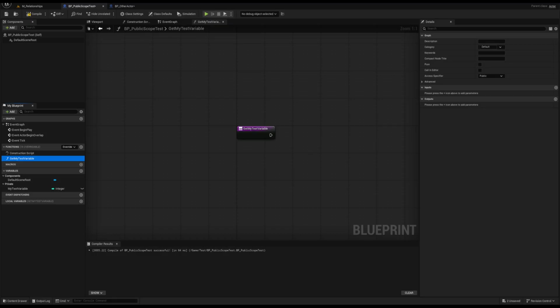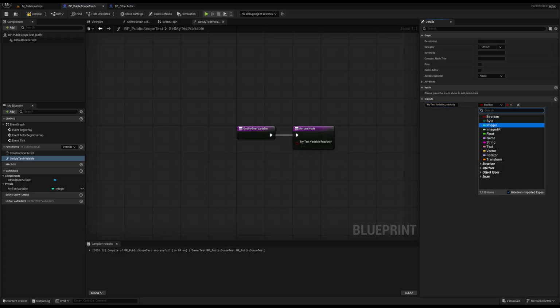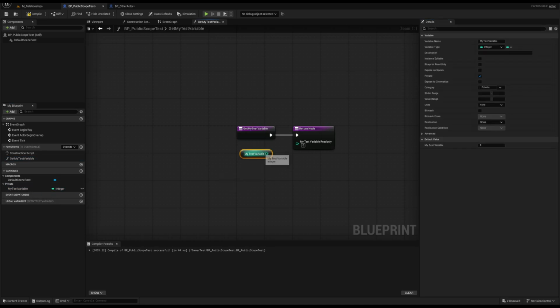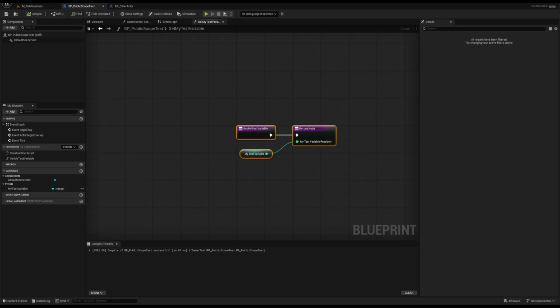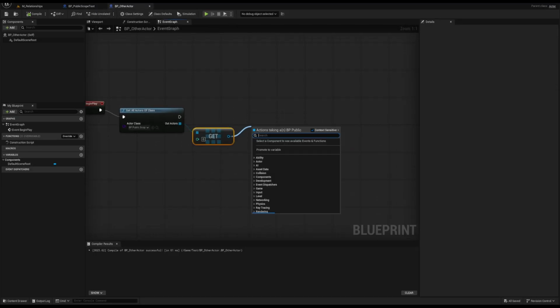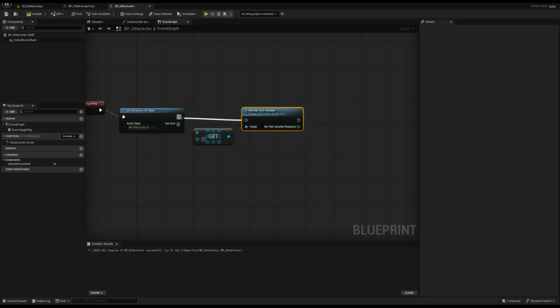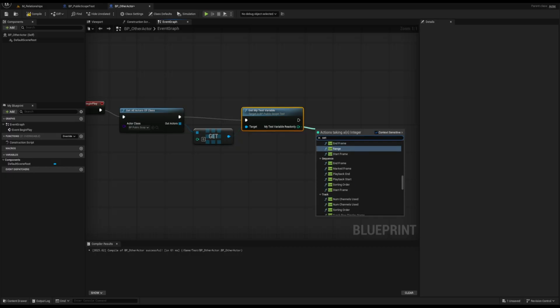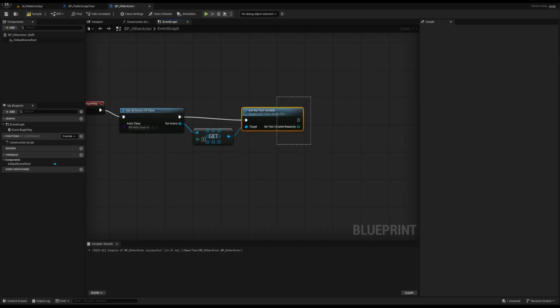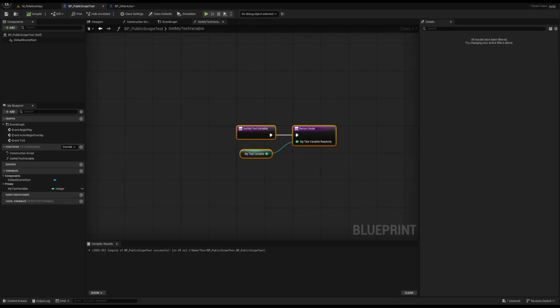But in this case, we'll do get test variable, and I'll simply output the my test variable. And you'll run into some issues if you call it the same thing. So I'll just call it read only, for example, and it'll be a type of integer, and we will set the variable there like that. So because this variable's private, itself can access it. The other actor can't access it, but now I can run the function get my test variable, which will give me the variable. I can't set this at all. It won't let me set it because that's not how it works. It's a read-only variable. And this is our doorway into it to see what this is.